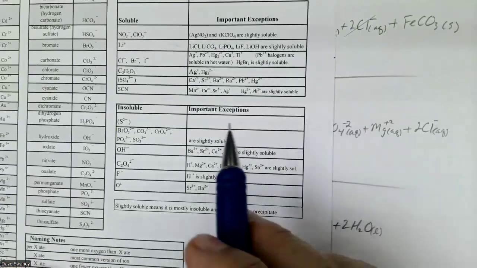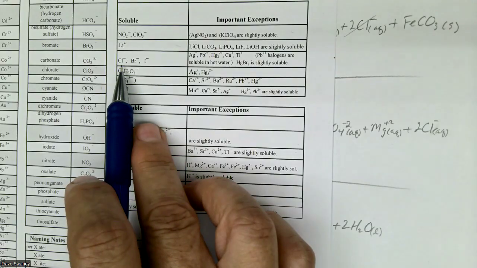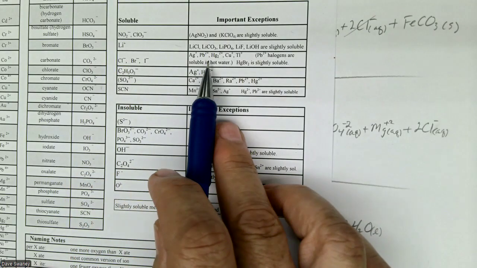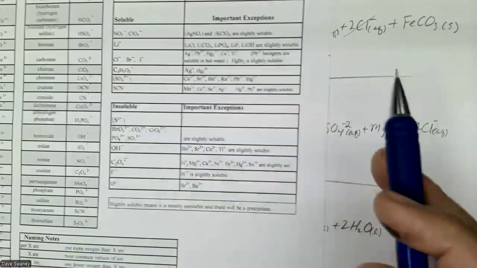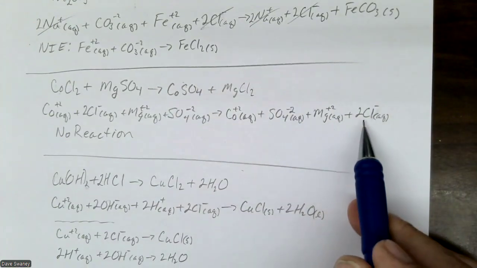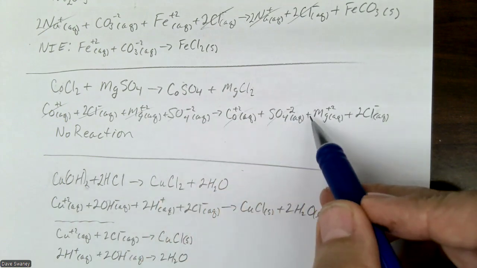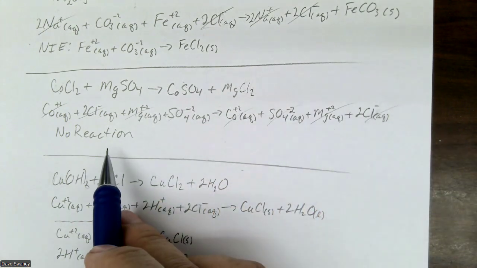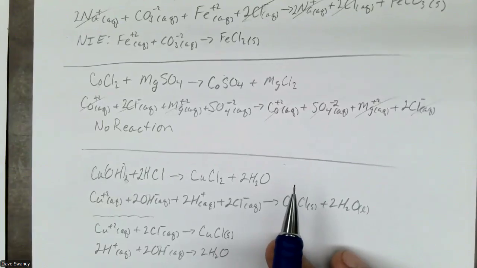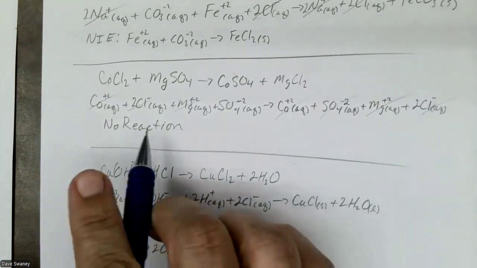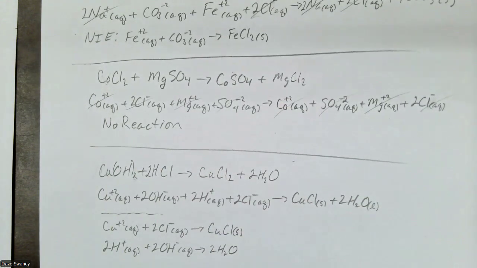What about magnesium chloride? Chlorides are also pretty dissolvable, and is magnesium an exception? No, it's not. So these also are dissolved in water, and what you get is everything crosses out because nothing changed. And so there really is no reaction, really. Nothing happened because nothing made a new gas or solid or liquid.